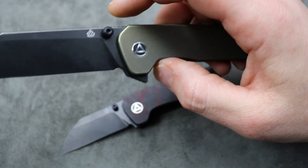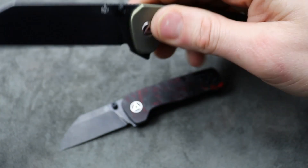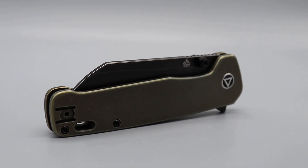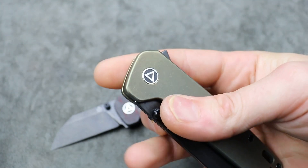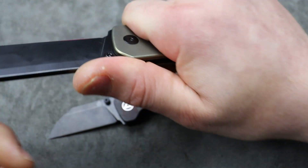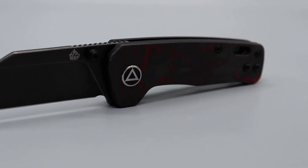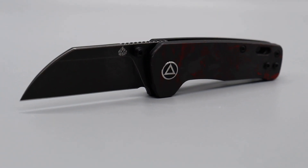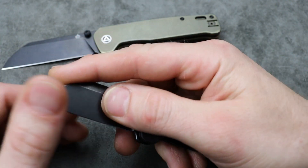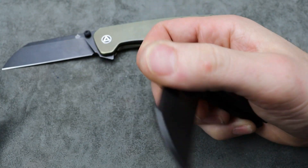Even though 154CM is great, to me it just feels so solid, especially the Penguin Plus. I like it the most. I love the flipping action, the detent, the blade shape. The ergos are so neutral — it's just going to work in any grip, and I love that. The Mini one, I still like it quite a bit. It's a little small for me, but I understand it, and I know a lot of people love this size knife because it does work so good.